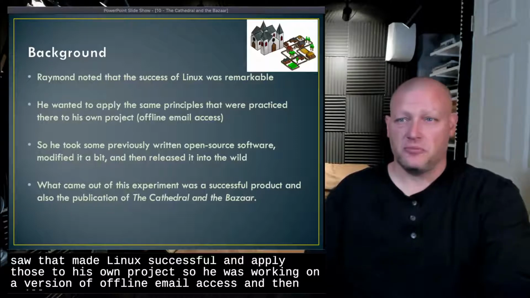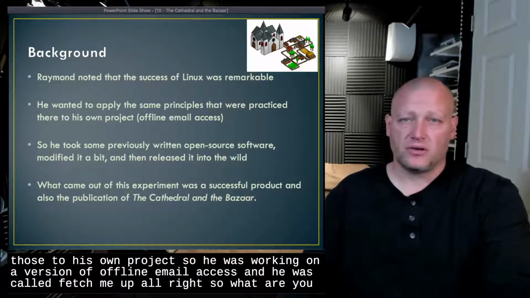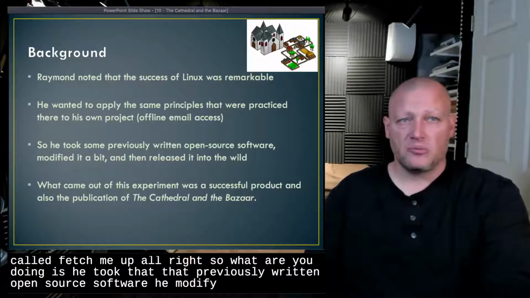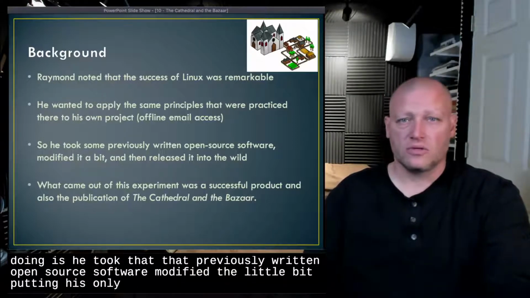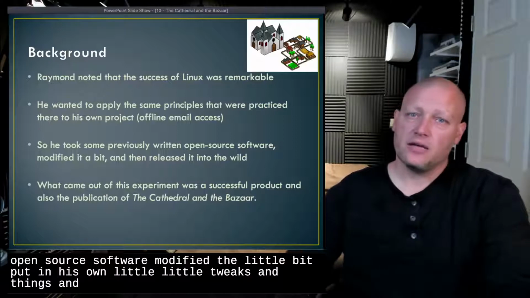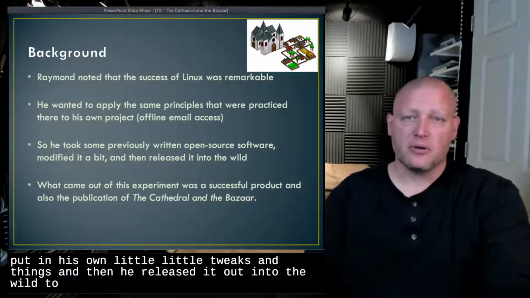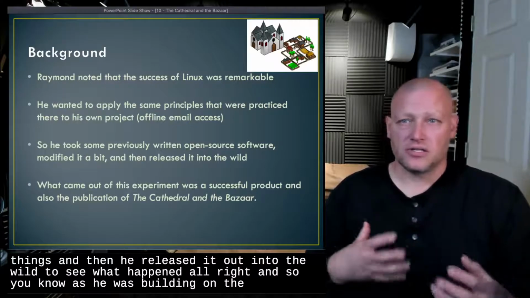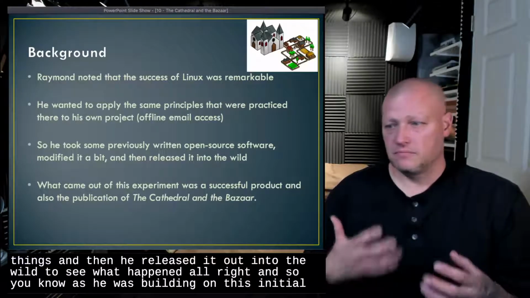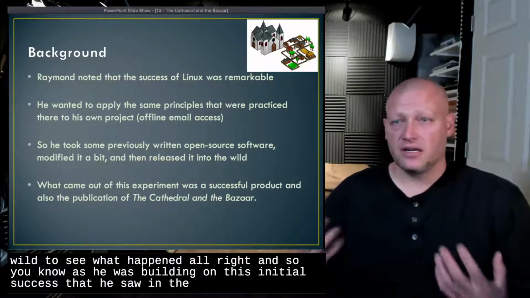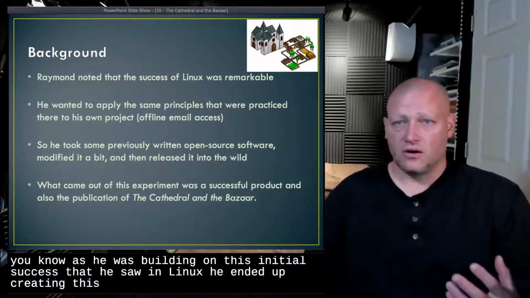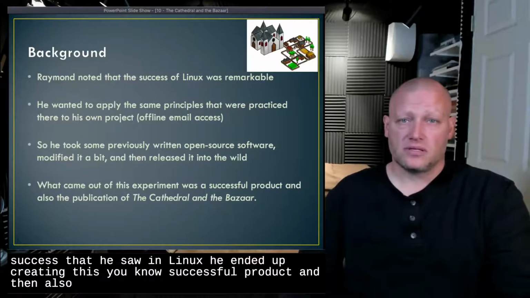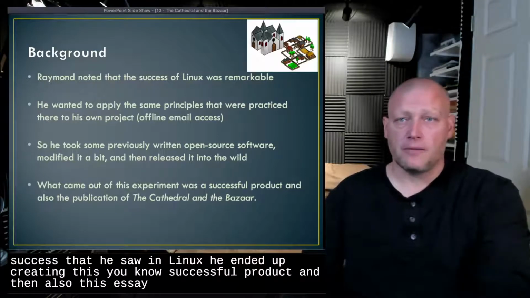I think it was called Fetch Mail. All right. So what he did is he took that previously written open source software, he modified it a little bit, put in his own little tweaks and things, and then he released it out into the wild to see what happened. And as he was building on this initial success that he saw in Linux, he ended up creating this successful product. And then also this essay that he wrote, The Cathedral and the Bazaar.